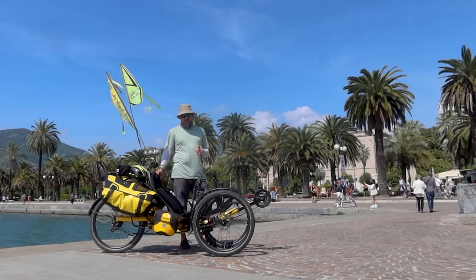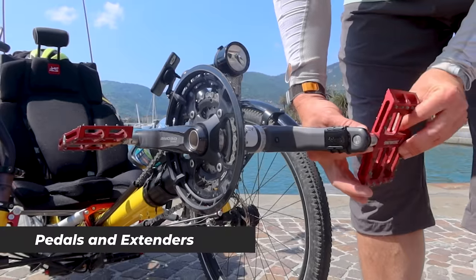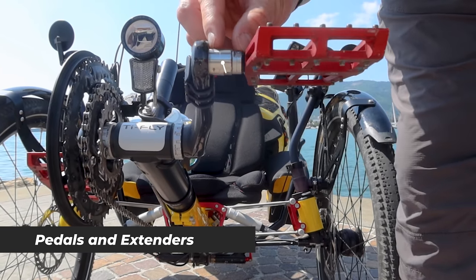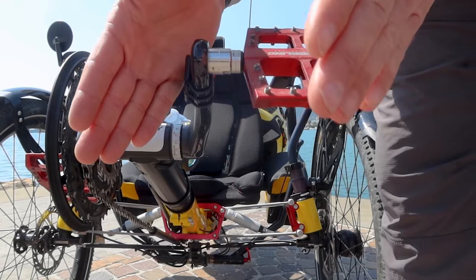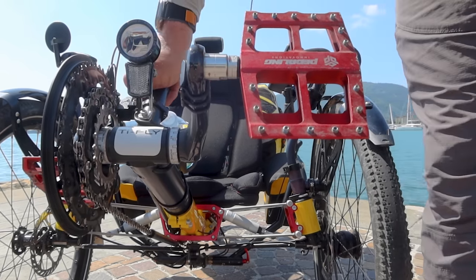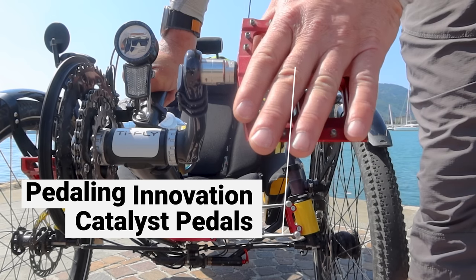There are a number of differences when I went with this product, but there are also some things I carried over. I carried over my pedals and pedal extenders — also called knee savers. They're a nut that extends the pedals out to the left and right on both sides, allowing your feet a more natural position, which is better for your knees. I also carried over the Pedaling Innovations pedals, which give me a huge surface area to rest my feet, and that also helps with my knee pain.